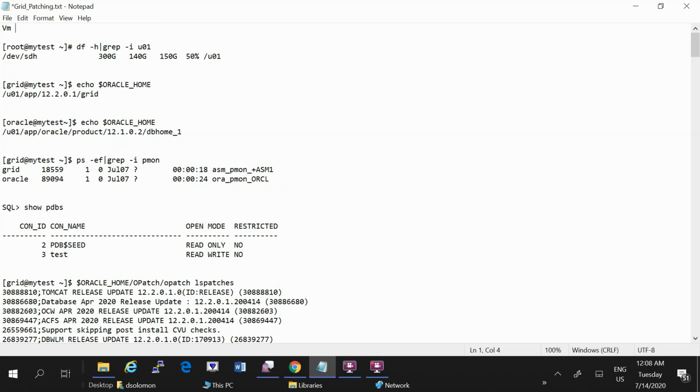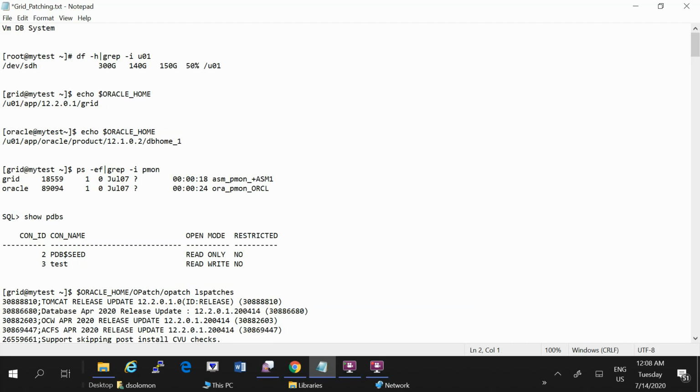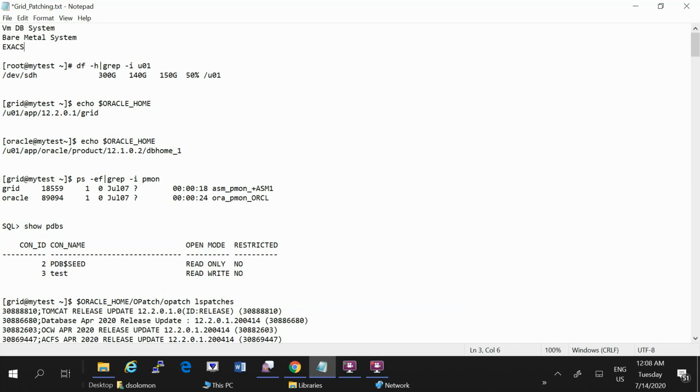You can provision your database in VM DB system, or you can provision your database in bare metal services, or you can provision Exadata Cloud Service, right? If you don't know the difference, definitely, if you want, we can go through it in a separate session.